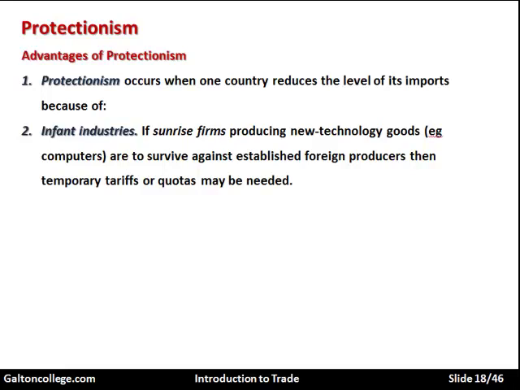They're just start-up industries. They're not capable of engaging in international trade, and companies overseas who may be established for a longer period will beat them, and they may go out of existence. So in order for companies to become established, they need protection. That's the argument. Oddly enough, the argument against this one is that sometimes these companies get used to the fact that they're getting protection and they don't grow up.